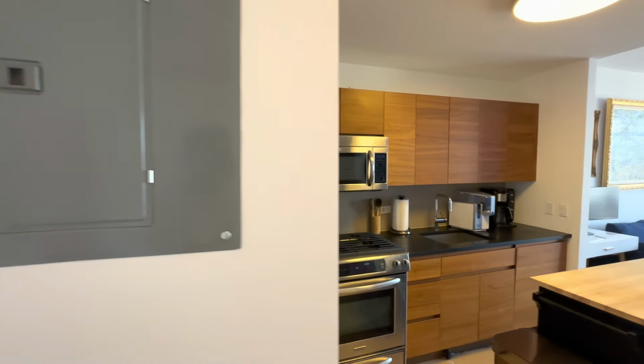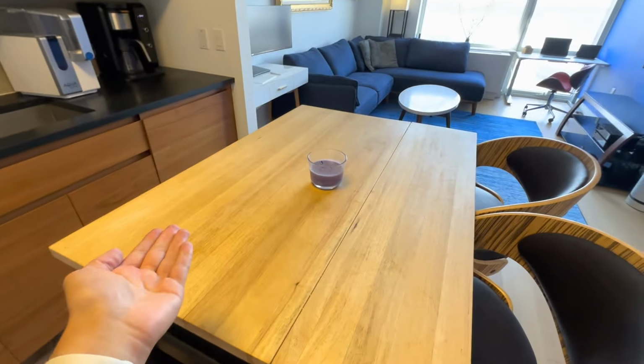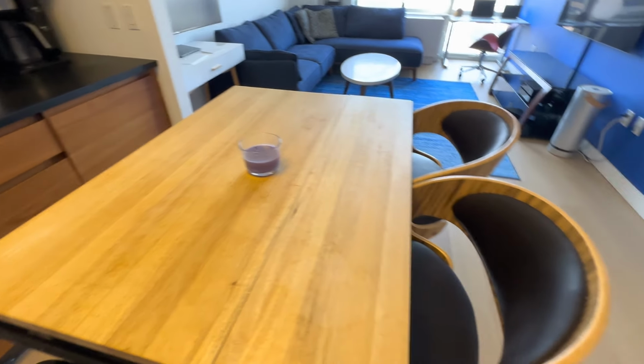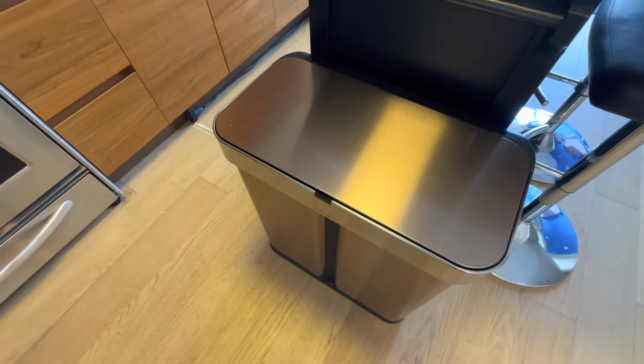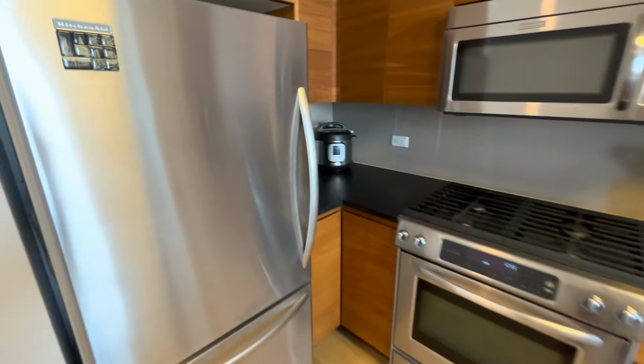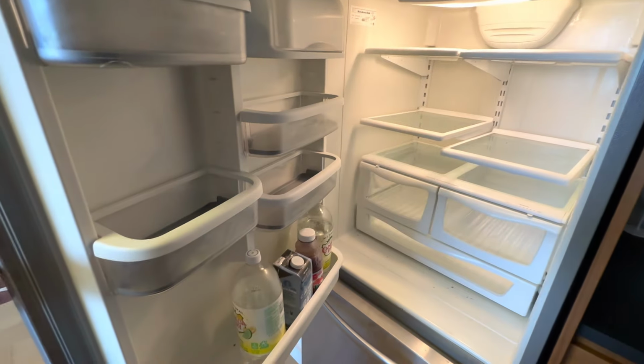And once we leave the foyer, we enter the wonderful kitchen area, featuring this non-dynamic island I bought from Crate & Barrel because the apartment didn't even include a center island. And I got these two bar stools too, and a smart trash can. Open can. So for $5,000 a month, you get these severely outdated appliances like this non-smart refrigerator I definitely use a lot.